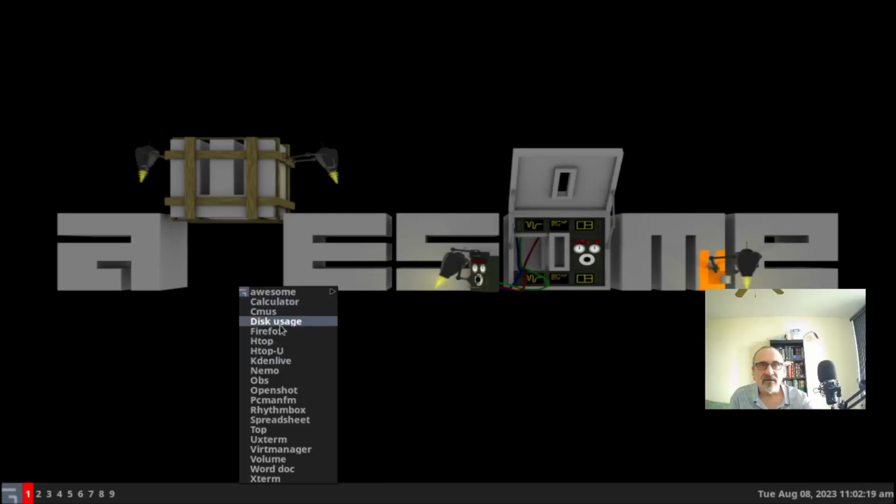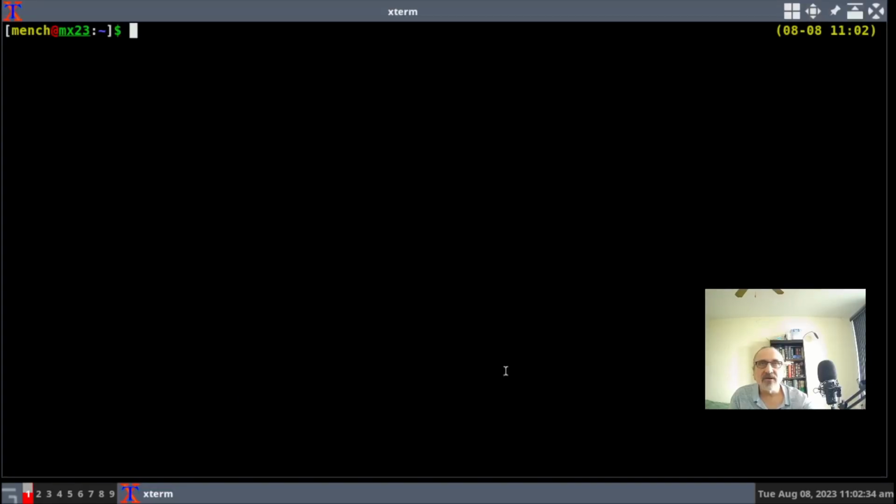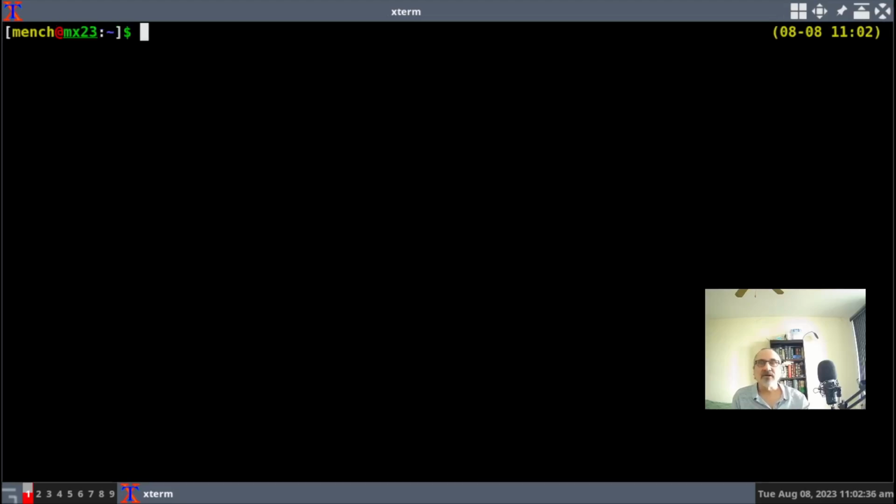If we look here, I don't have Brave browser and Librewolf in here. I'm going to go into Xterm and make it a little larger. Now, if you installed my configuration files, and if you're using my zsh configuration file, this is going to work. You're going to type in config. This is only going to work if you're using my zsh configuration file.